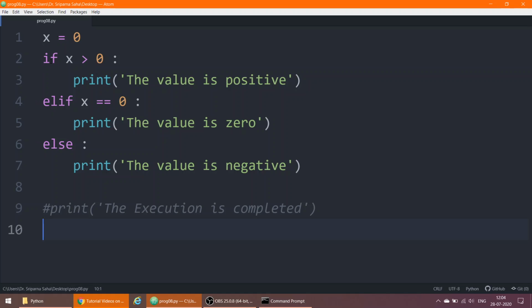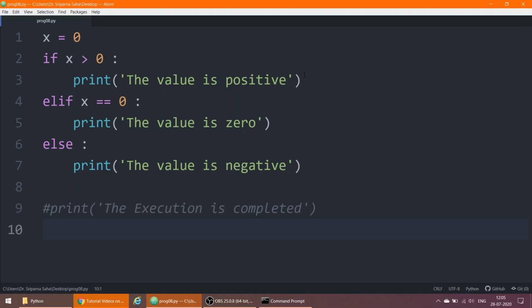So you need to write if, then your logic, then a colon. Then what do you need this if statement to do? We need to print. So we give a print, then "the value is positive". How the print statement works we have talked about in earlier videos, so please refer to those videos. I am not doing the same thing again and again.